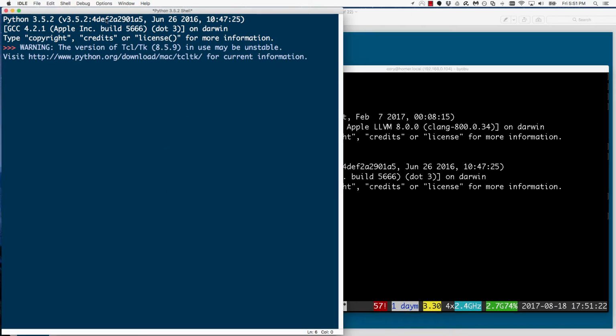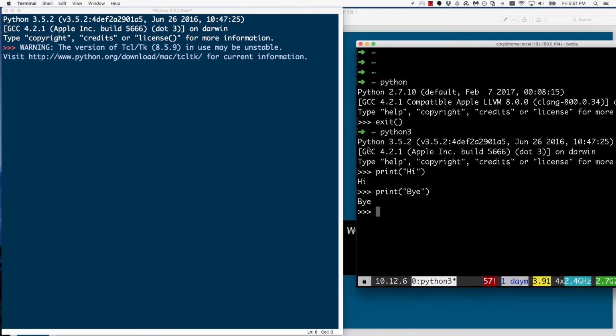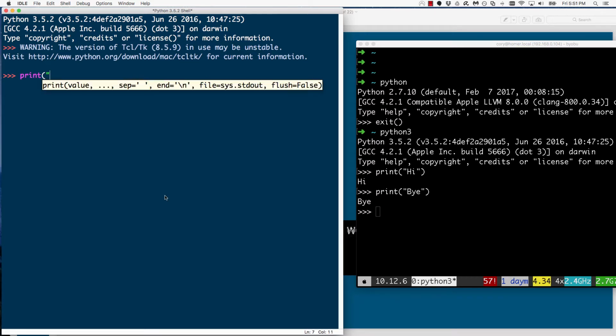So when we open up IDLE, it comes up, and this should look familiar. We're seeing pretty much the same thing that we see here: Python 3.5.2, version blah blah blah, GCC 4.2.1, some stuff about copyright, and then a warning. I'm not sure why, but in IDLE, when it first opens, you just need to click in here and press enter, and it'll bring you to a shell prompt. Okay, so once you're at a shell prompt, or an interactive interpreter prompt, you can go ahead and start running your code.